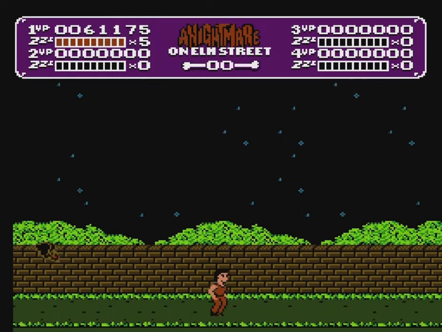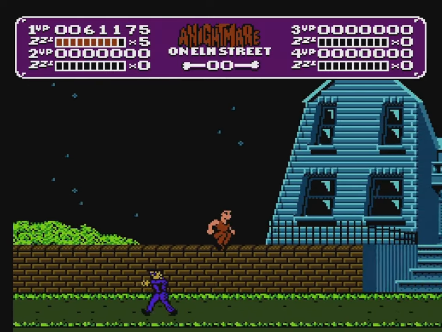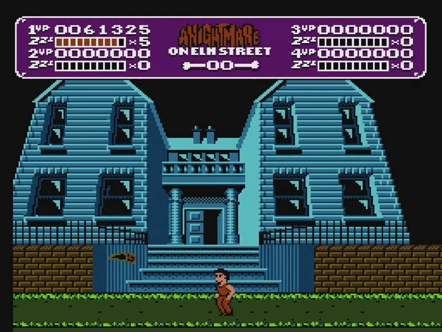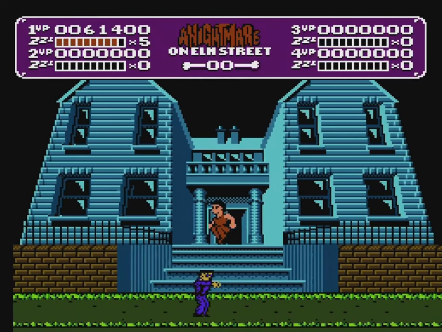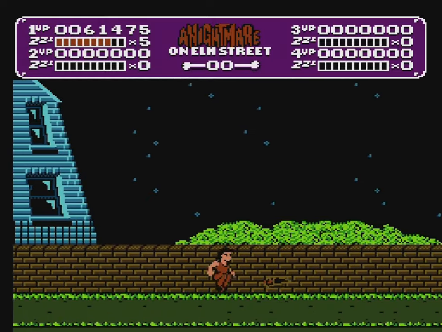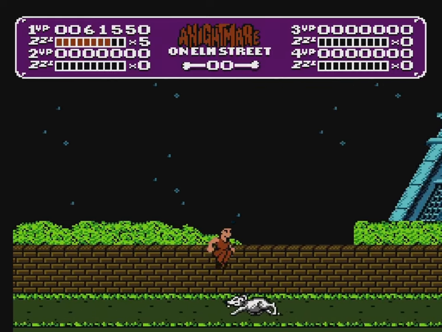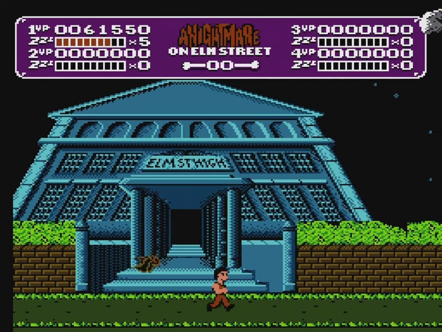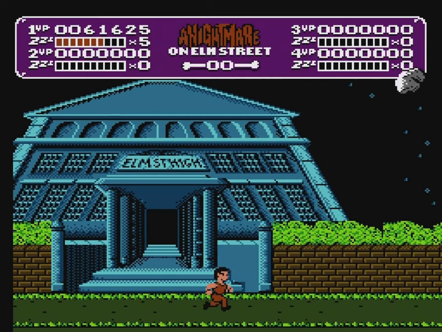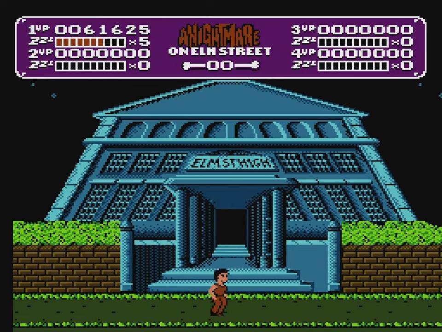I'm just going to dodge these enemies. I thought I was gonna die, but no. This music fully slaps. Can I get in there? I can't go in that building yet. I can't go in that one yet, right. I'm gonna have to go past that one. And then you drop rocks on me, but I jump over the rats. Oh, whoa, okay. Can I go in this Elm Street building? I can't really read that. Oh, Elm Street High, as in Elm Street High School, okay. I can't go in there either, okay.